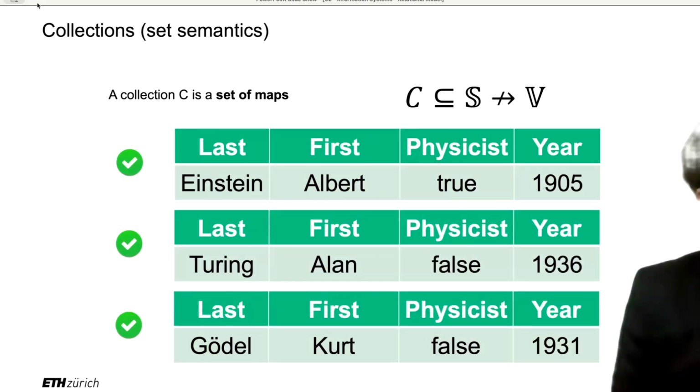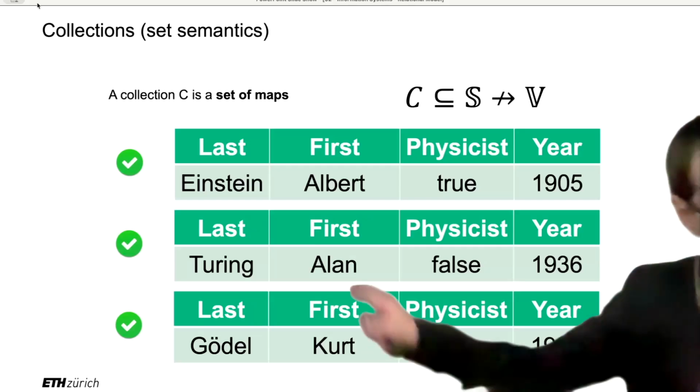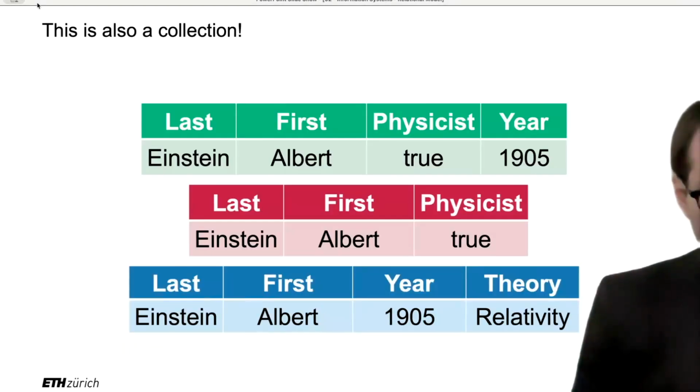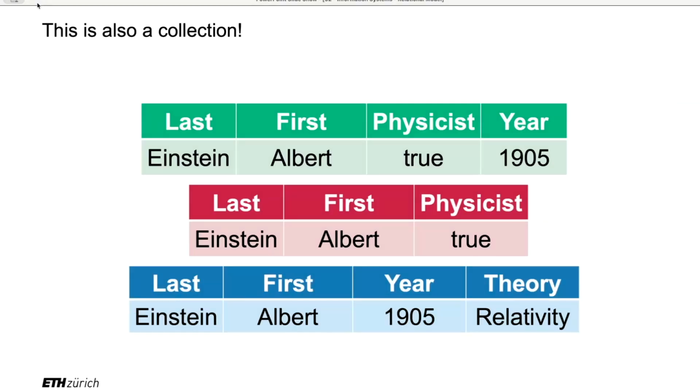It fulfills what we call relational integrity when these maps have the same support. What is a counterexample of a set of maps where they don't have the same support? This is a counterexample. It's still a set of maps, right? We still have three maps, but these maps have different supports. So do you see now that if I don't restrict my set of maps, if I just say any set of maps, then maybe that's not a table, right? You agree this is not a table?